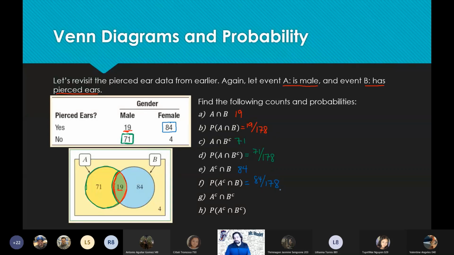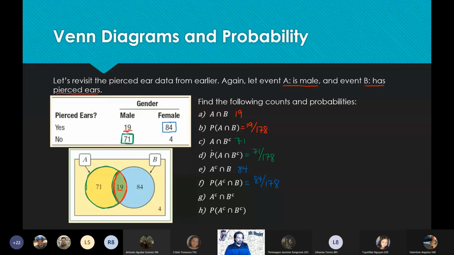Now the reason we have the notation is to make writing about this easier. I just name the events at the top of the page, and then I just use the notation throughout. That writes a lot faster than having to write out what is the probability that a female has her ears pierced, when I can just write A complement intersect B. See? Mathematicians love their notation.